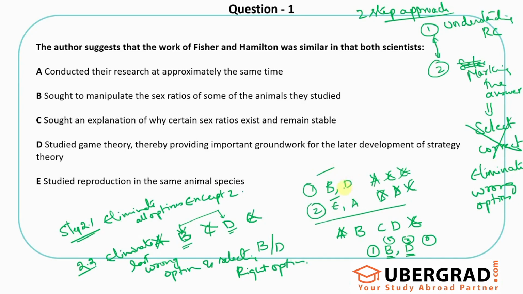Then check if not this, at least if this is correct, and see how many of the questions you got the first thing correct, and how many you got the second thing correct, and how many questions you made a complete mess of. Like you thought that this option cannot be the answer, but it still turned out to be the answer. Based on that, you can understand where you're stuck. If you're getting most of them here, then you're in a bad state. The reason would be that you are not reading the question and the passage and understanding it properly. If you're at least at this level where you got 8 or 9 of them correct in these two options, then you have at least done 50-60% of the job.